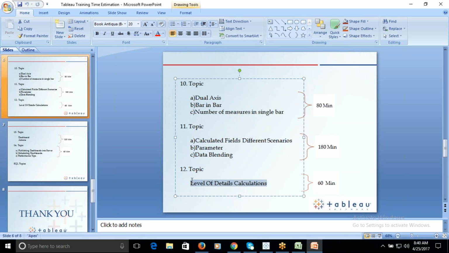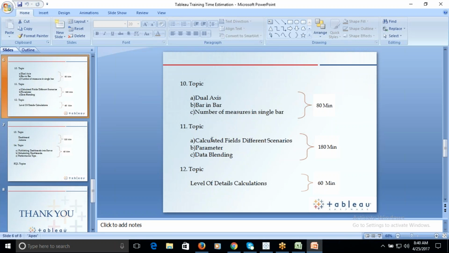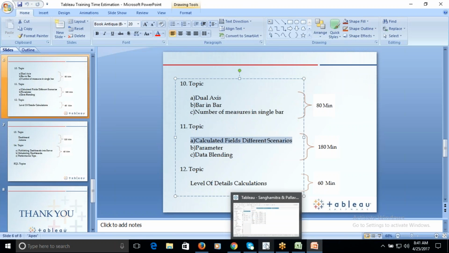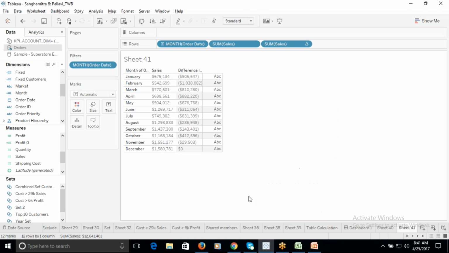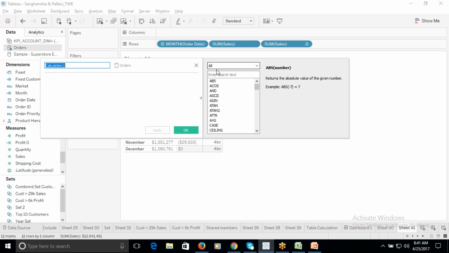Don't you have any functions in Tableau? We have, right, in calculated fields. If function, case function, I told you, right? I'll tell you that. There are so many functions. These are all the functions on this right side. But we won't use all. In that we use only some. It's based on requirement, right?